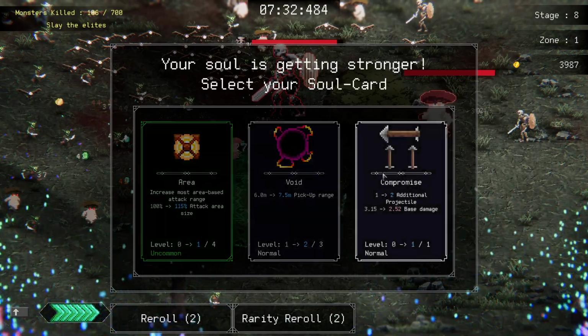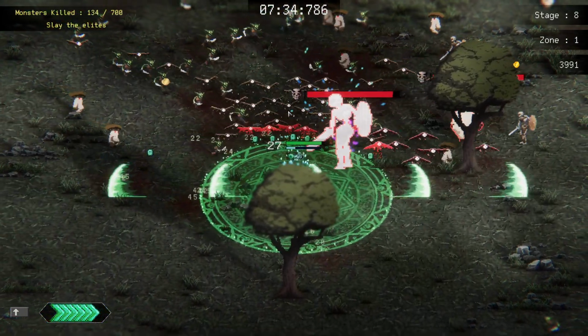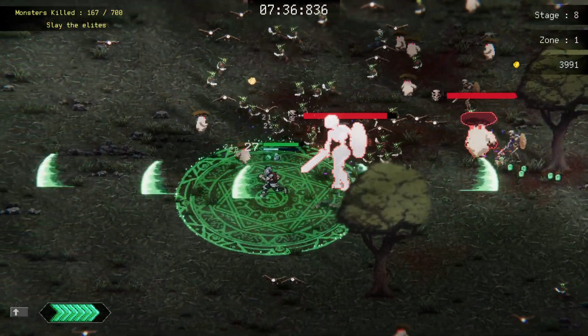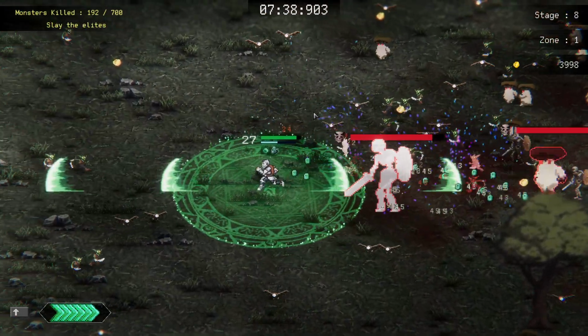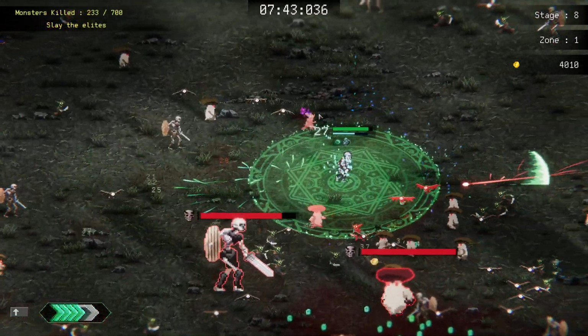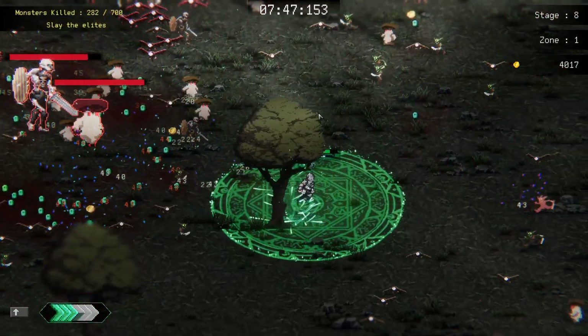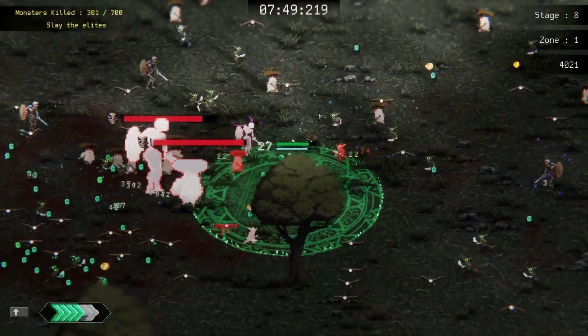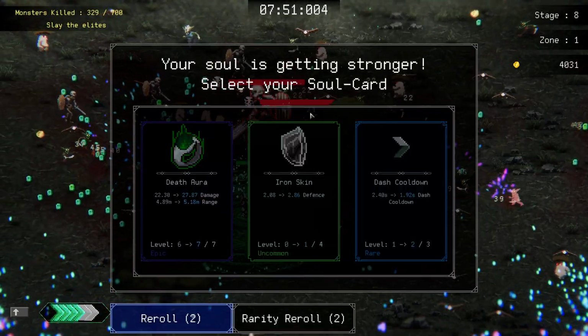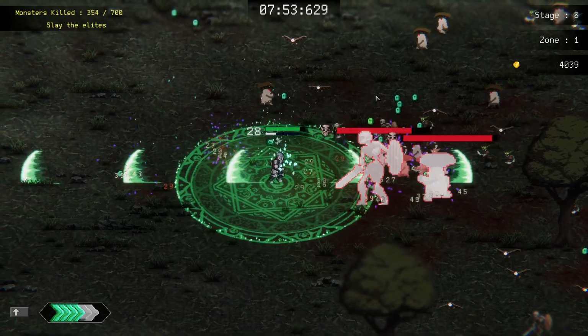There's an attractor orb in that box. Interesting. We'll take area. It does upgrade the range that the death ring hits at, so that's useful. Generally, when I play this game, I try to have all my weapons have the same property, so that way the build is cohesive, and something that upgrades one weapon upgrades all of them. But you don't have to do that. Death Aura is pretty good even if you don't build around it.